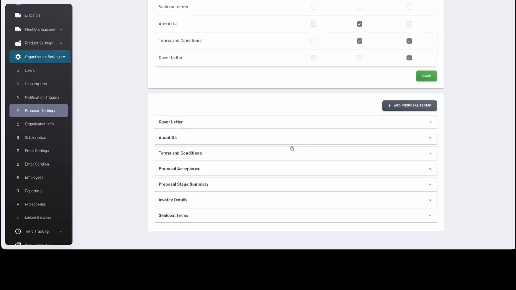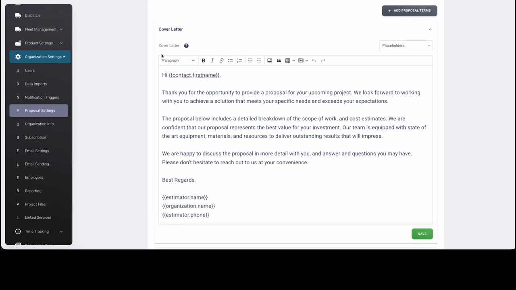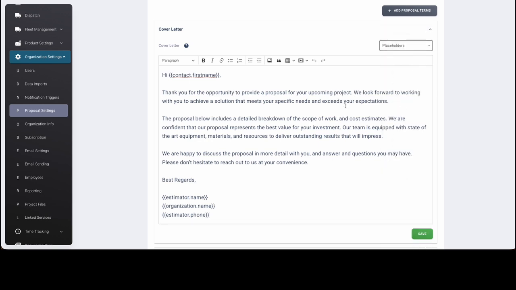So one last thing about this section is within any of our text boxes, you're going to see this placeholders drop down. And these are values that our system can add to this text box. For instance, the contact's first name, so that you don't have to type these values in every single time.